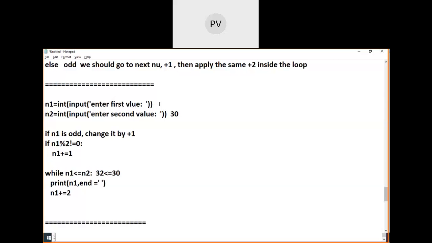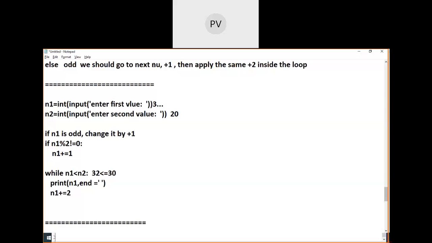If somebody gives by mistake 30 and this one 2, will it happen? No. What if we give only n1 less than n2, not equal? If somebody has given something here, it's okay. But they give 20 here. Will the 20 be printed? It will go till 18.